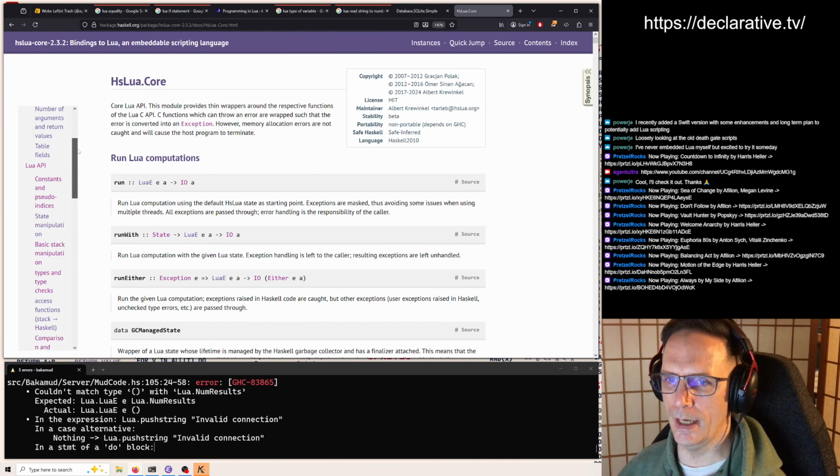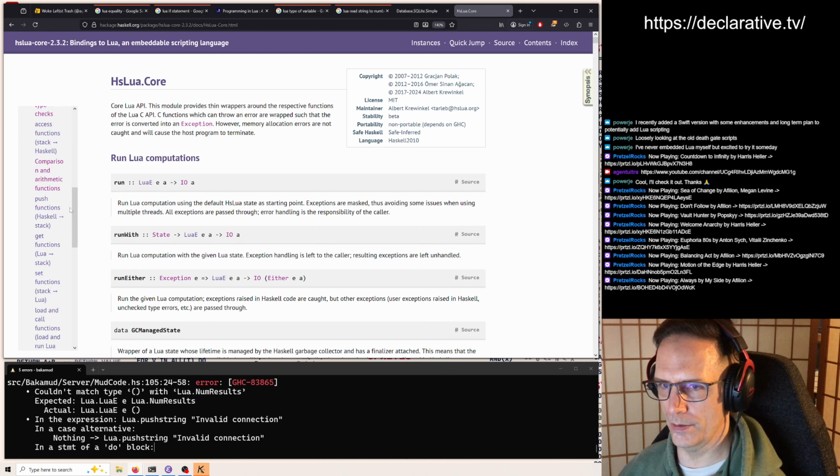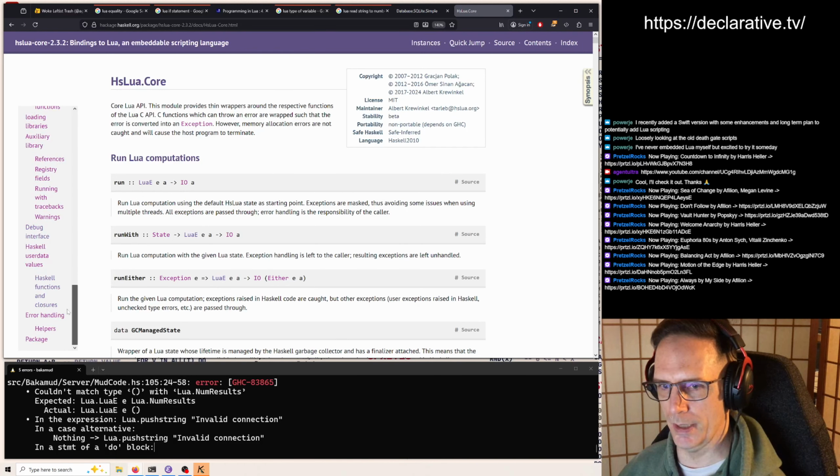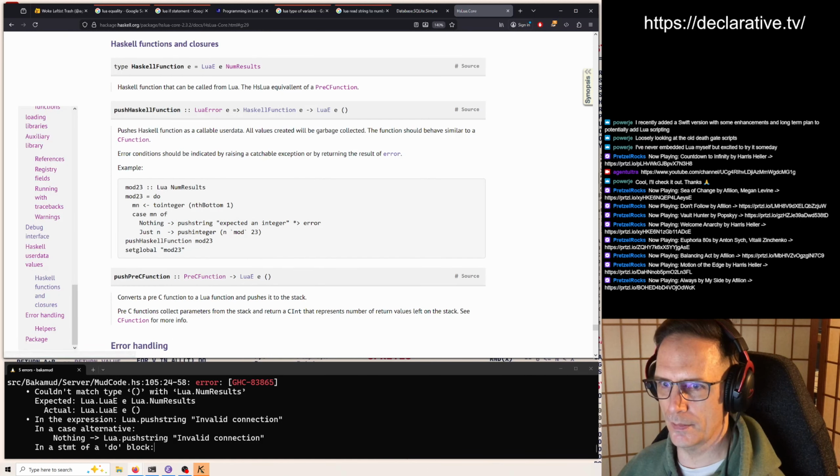So if you run a Haskell function and you return values to Lua, then you have to tell the Lua interpreter how many results to expect, because you're going to be pushing those return values onto the stack in the interpreter. And so the interpreter will then pop those values off the stack and then return them to the user. But in the case of an error, okay, to actually indicate errors, we have to use this handy dandy wrapper function, result of error.